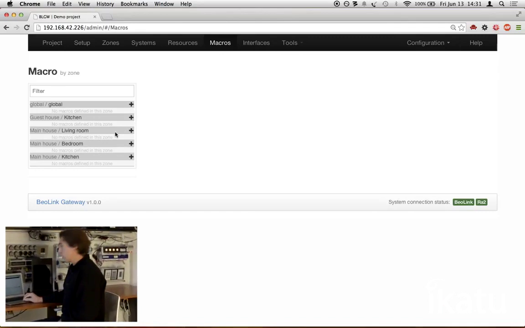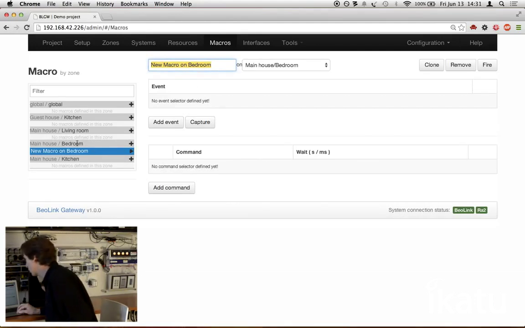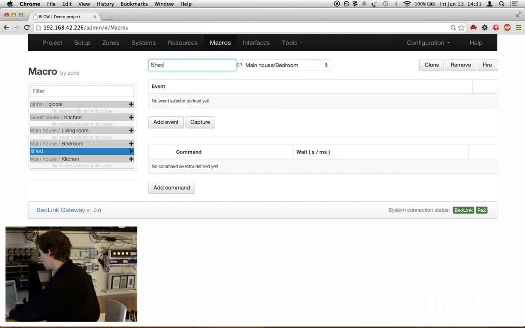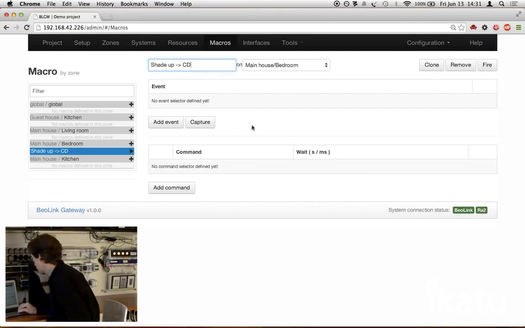I want that to work in bedroom. So I press the plus button and I get a new macro. And I will add a name for that macro, which is shade up, an arrow, music, CD. So it's a name that then I can look around and find it and know what it's doing.